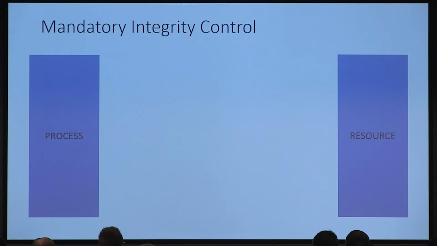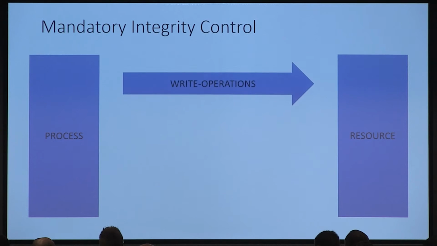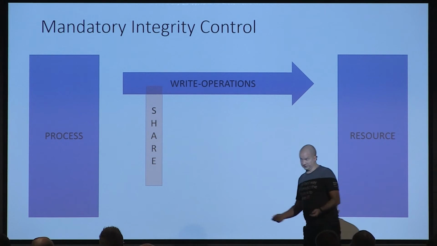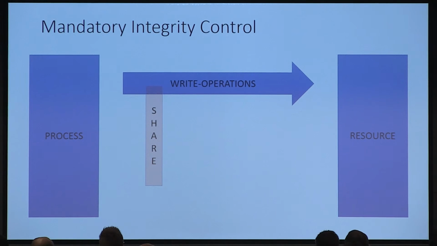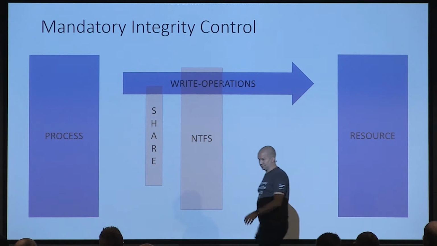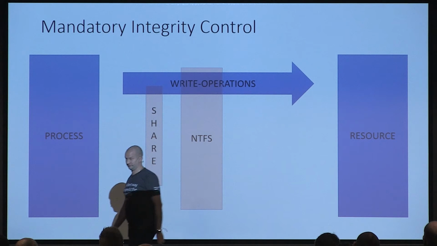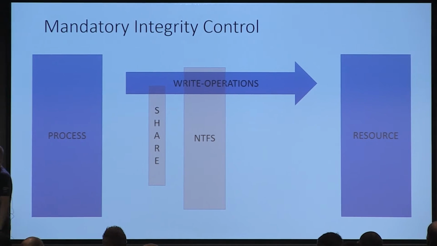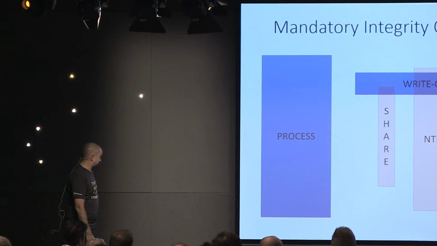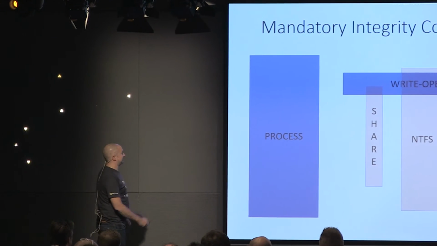Traditionally, there's a few things that might block you from doing it. When we try to write, we've got share permissions. Sometimes you're doing it over a share, which means share permissions might not be full control for everyone, and that might restrict you from writing to it. Then there's NTFS that should always be there, because whether you're local or remote, NTFS always comes into play, hopefully. Of course, there's the possibility of you using a FAT file system, but let's leave it at that, okay?